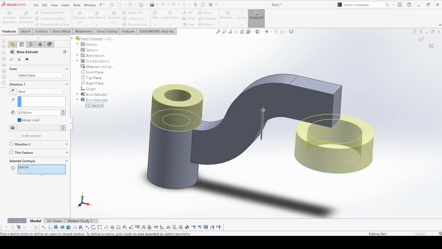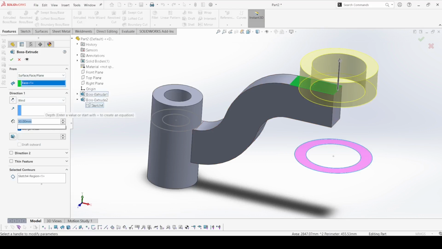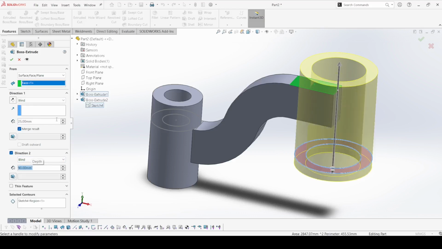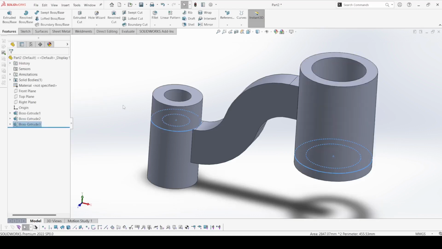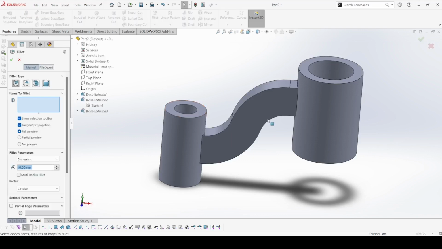And now go to selected contours again and clear the selection. Now select this one and here select surface, face and plane. So this is the surface, so 25 above this surface, and the downward direction is 115 minus 25, so it is 90. Apply OK.